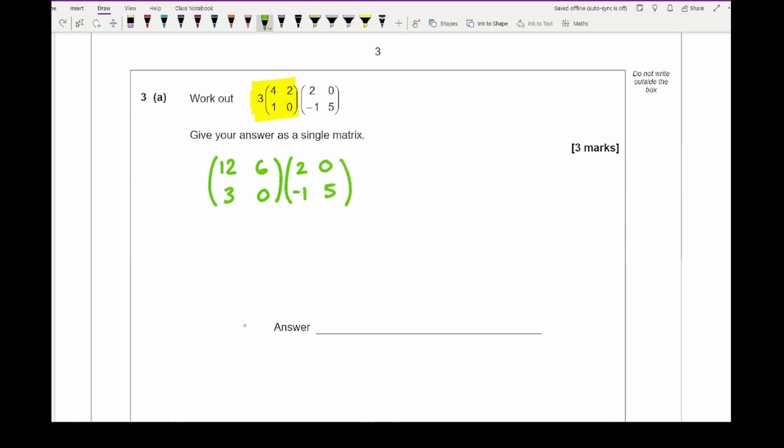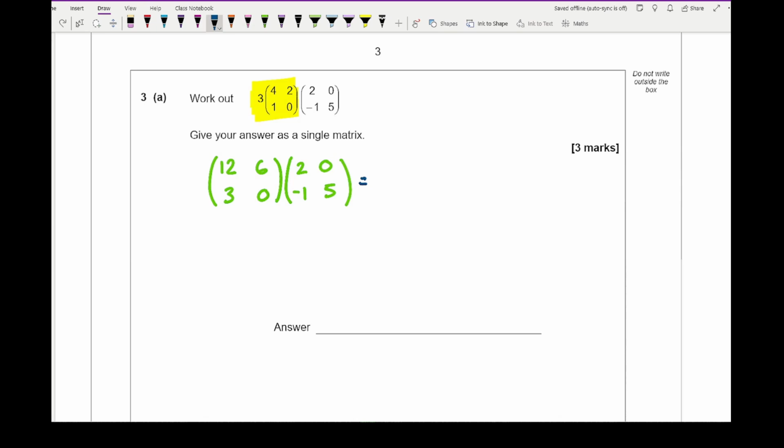Now for this, what we need to do is some matrix multiplication. If you have a calculator that handles matrices, for example, one of the common ones is the Casio FX991EX, you can simply type this into your calculator as long as you know how to use it, job done. If you have done that, for 3 marks I would multiply that first matrix by 3 and then input it in, and you would get your correct answer. If you haven't got one of those calculators, then you would need to multiply this out.